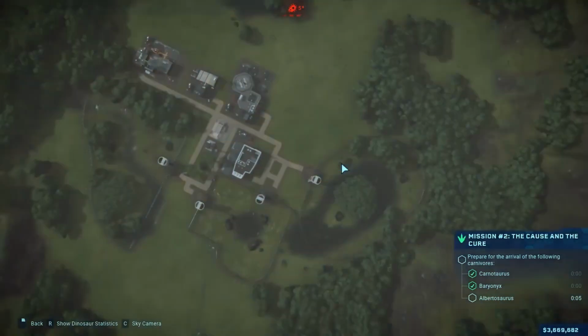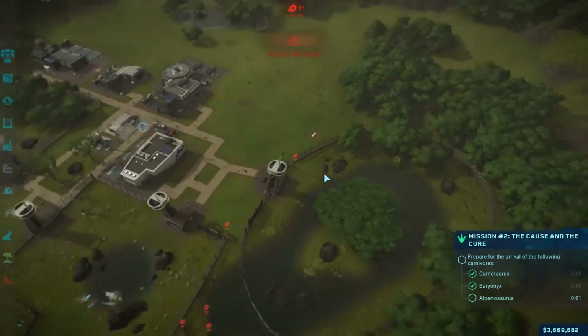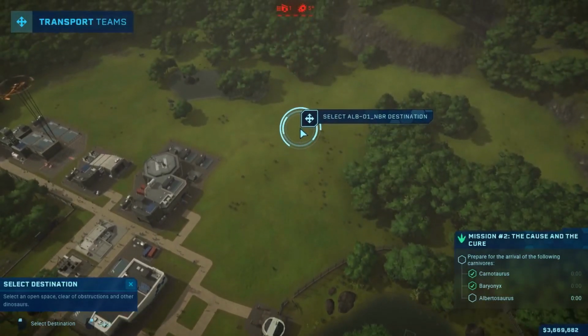Why is he breaking out? Oh, he's agitated. Oh, no. Can I tell it no? No, I have to transport it.